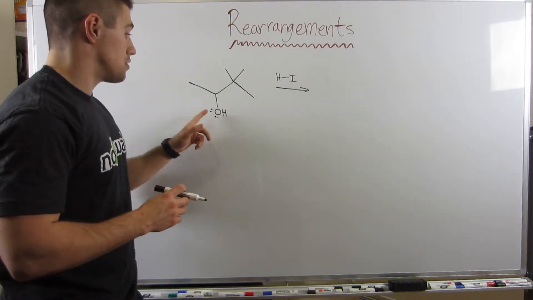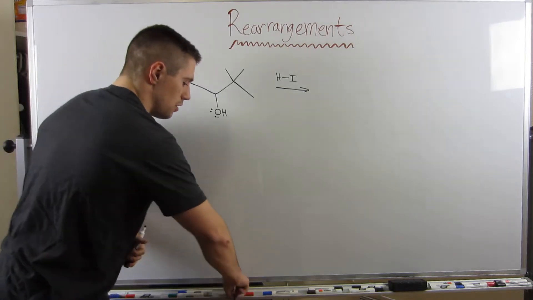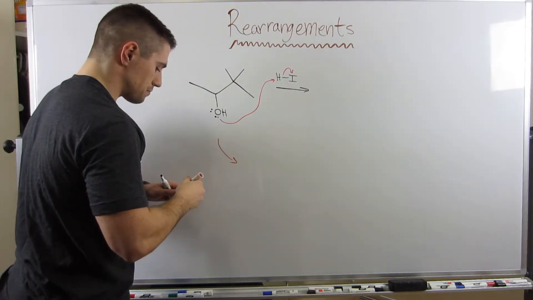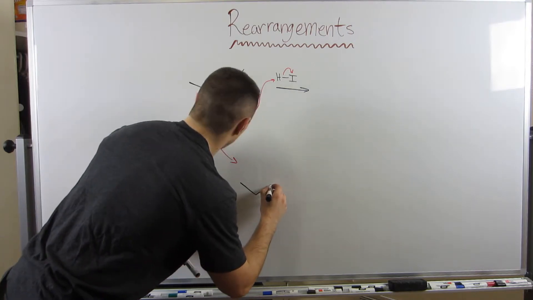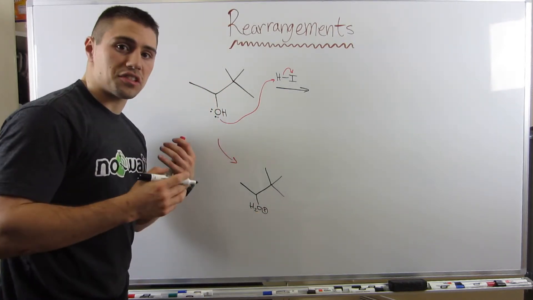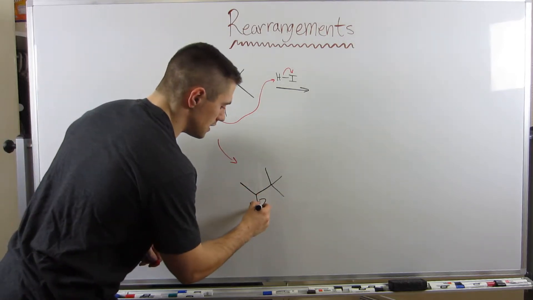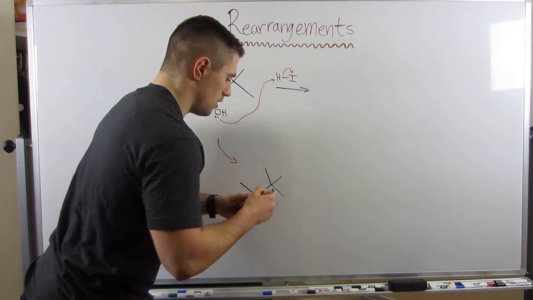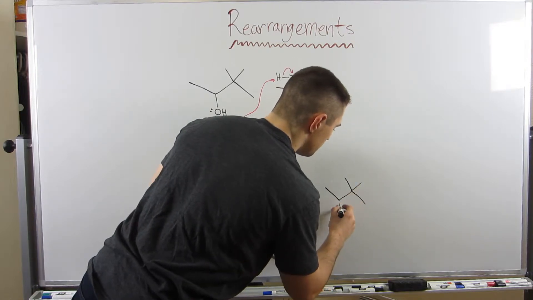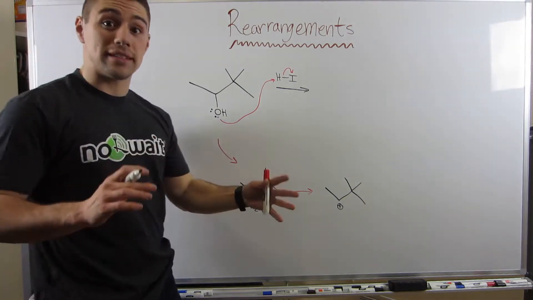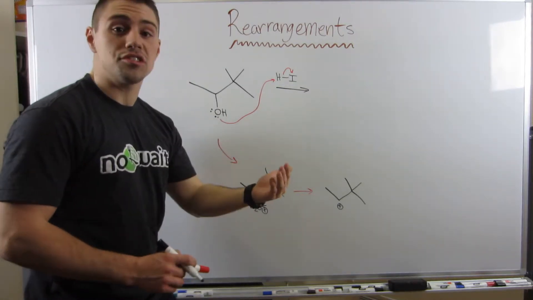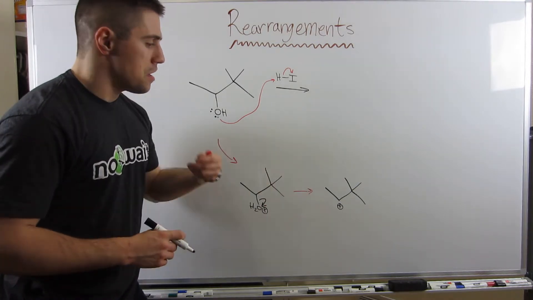This OH, this oxygen is going to pick up that H+. So let's just draw that from the get-go. Once we protonate that alcohol, we're expecting, right, we have water, and through a solvolysis type phenomenon, he's going to leave. He's a good leaving group. Water is stable on its own. So now we get to the point where we formed a carbocation. Again, we need to play this game of, because now we always have to play this game, we can't just assume our carbocation will stay the way they are. Can we make this carbocation more stable? Can we move him to a better place? So we look to the left, primary carb, or this would be a primary carbocation if we did a hydride shift.